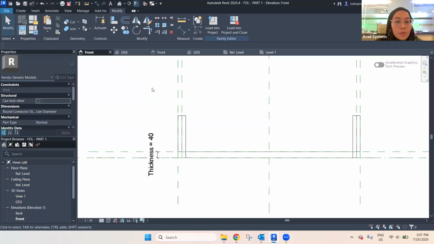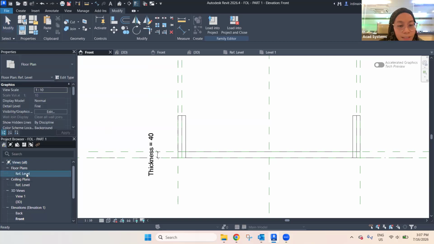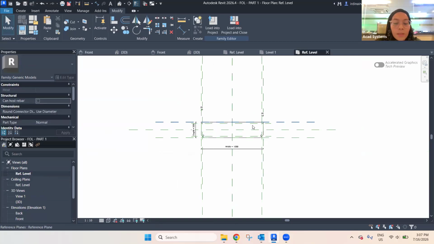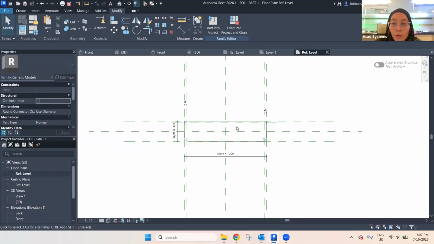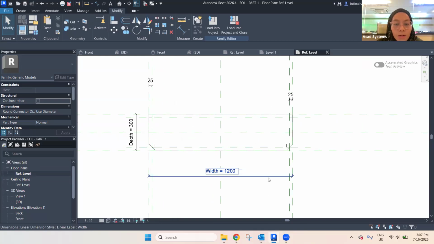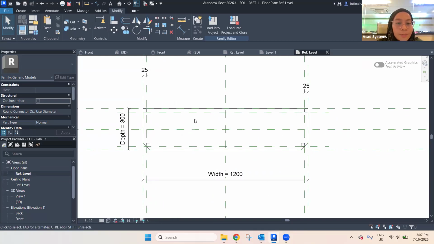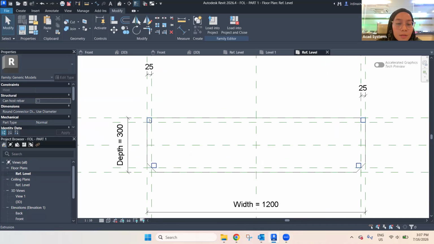In the project browser, I'm going to double click this reference level. Now we are at the top view of the model plan. We have this bar spacing over here and the shelf bar over here.